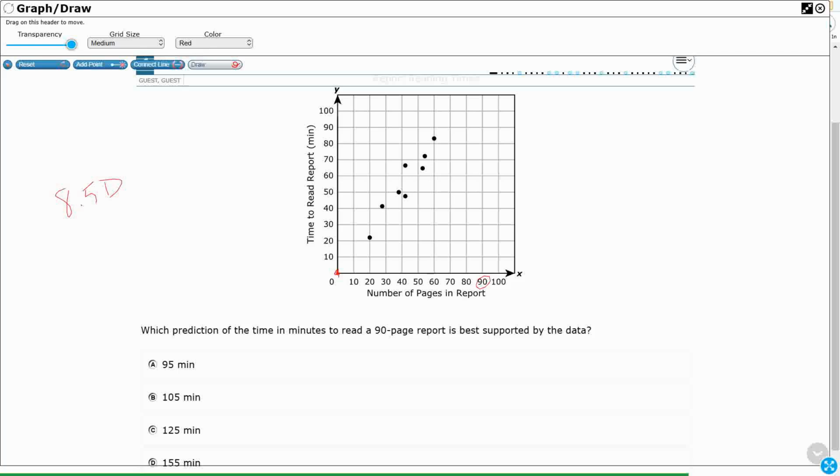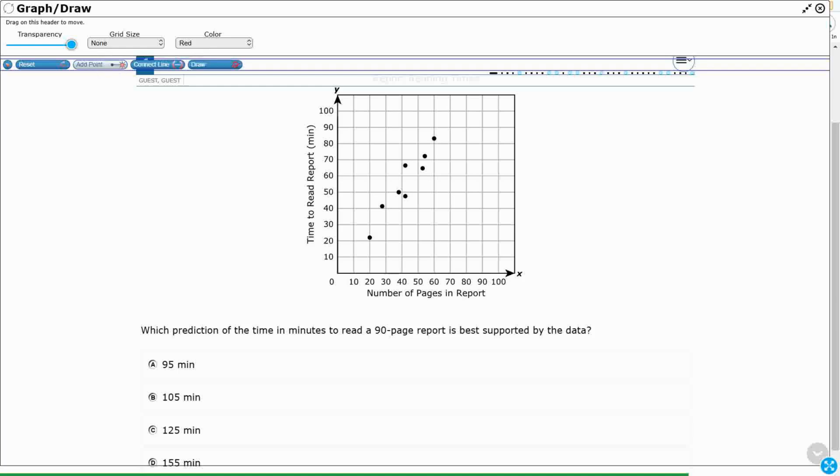And what we're wanting to do is draw a line. So I'm going to have no grid, and I'm going to use this connect line feature. So what I'm going to do is add some points right there, as to where I think we've got some good space in between. So you see these two right here. I want to pick a spot right in between those two. Okay, so maybe right there. And then these two, this point right here actually looks pretty good. And then you see I've got these two right here. I'm going to pick a spot right in between those.